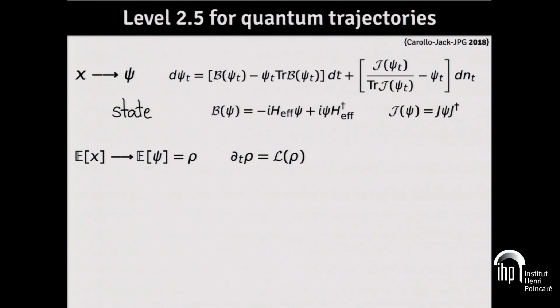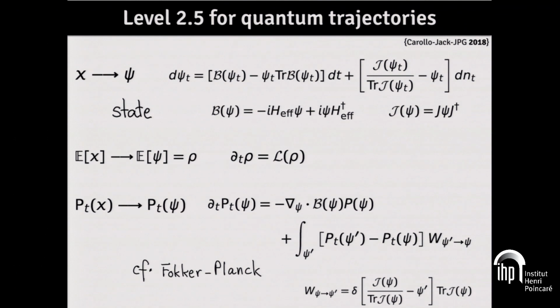This is one curiosity. If I have an arbitrary classical Markov process and I write the equation of motion for the expectation value, it's not closed on the expectation value. In the quantum case, the expectation value of the fluctuating state gives me an equation that's closed and linear, and that's the Lindblad master equation. But in the classical case, I also have a deterministic equation for the probability of the fluctuating state, the Fokker-Planck equation or classical master equation.